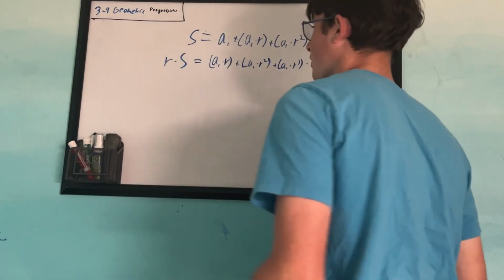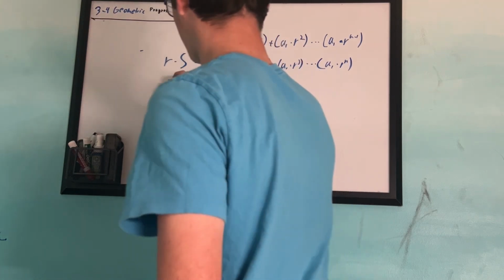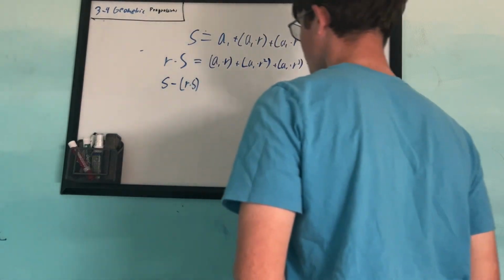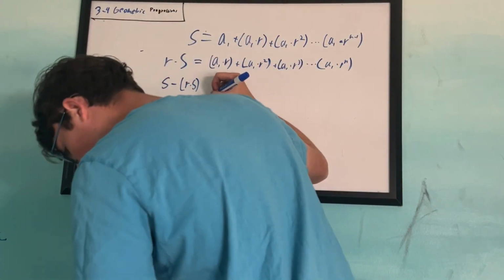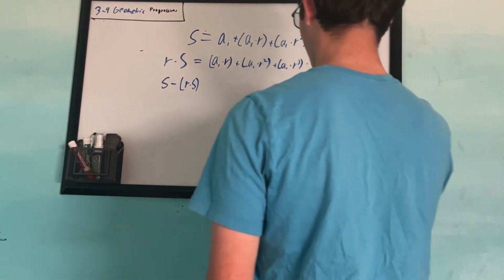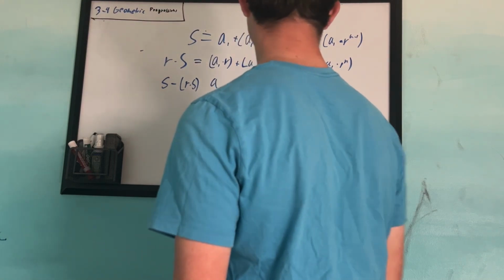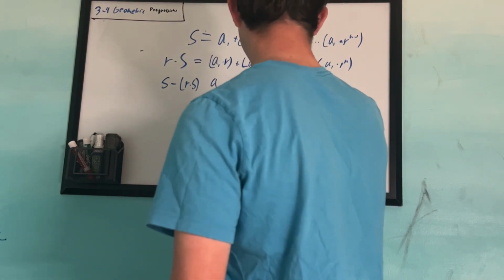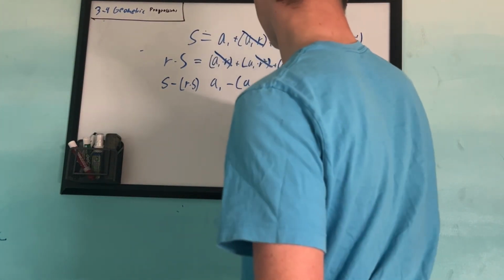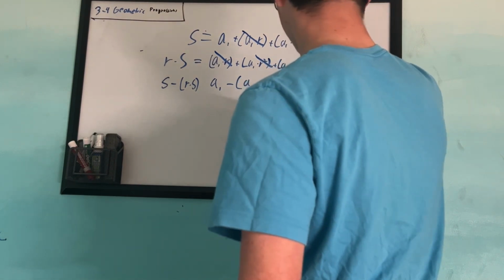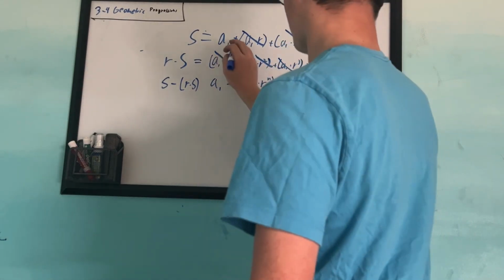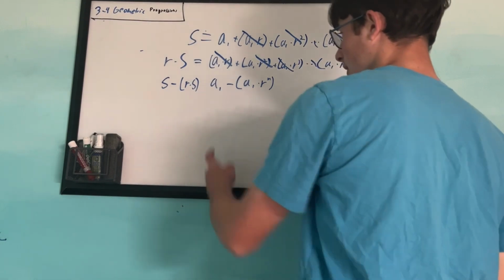And then we can subtract these two series. We get S minus R times S, and that will equal A1 minus A1 times R to the n. You're like, why does this happen? Well, if we subtract, these two cancel, and then all the way up, this will cancel, and this will cancel the last term before this happens. We're just left by subtracting this from that. We got that right here.